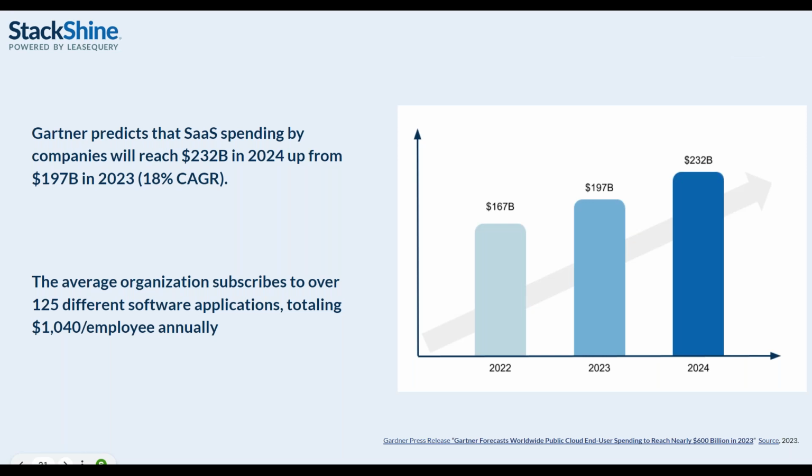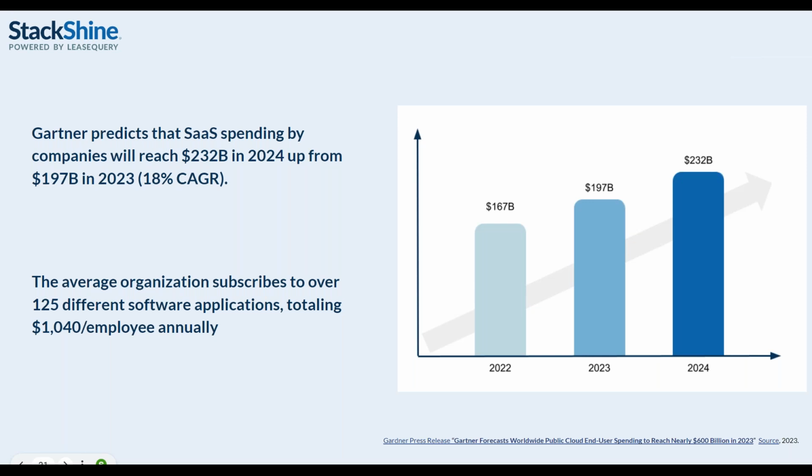Because SaaS can be purchased very easily, maybe Joe signs up for a free trial using a company credit card for a product that would be helpful for his department and just never cancels. And then you find out that Jessica from the other department is subscribed to a very similar software, and there was no overlap there. They didn't communicate with each other, and suddenly you're paying for 2 project management softwares.